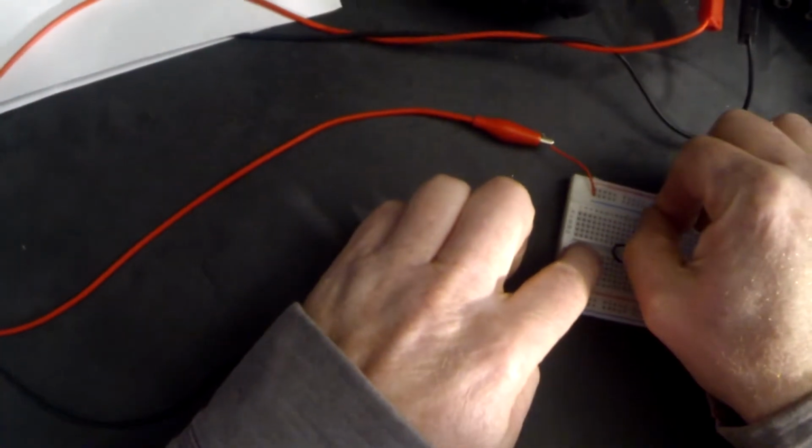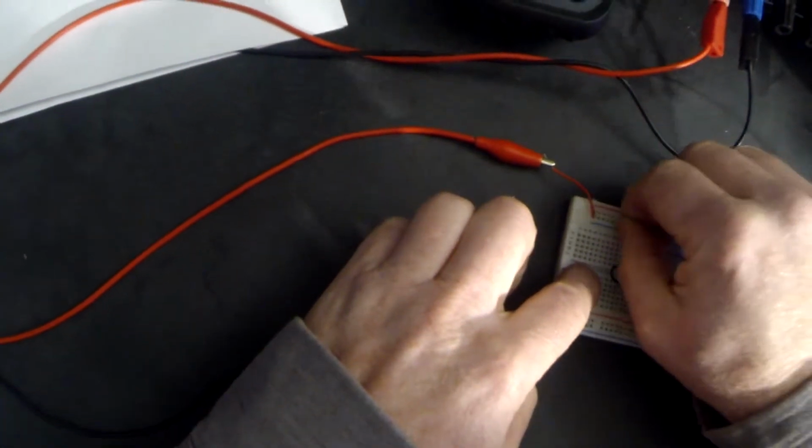So it might also be quite a good idea for you just to have a little look at the other power supplies in the workshop and see what voltage they might be showing.